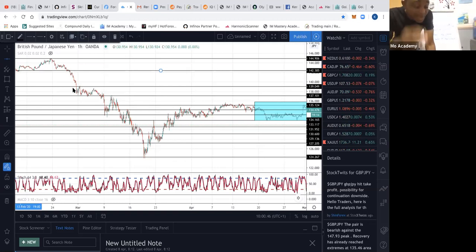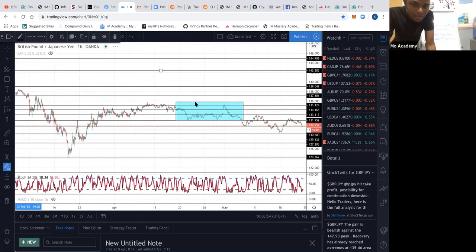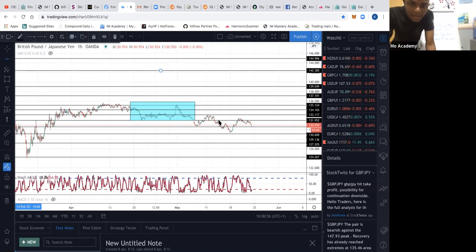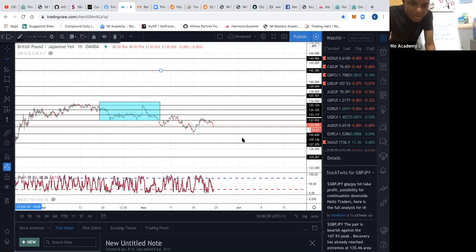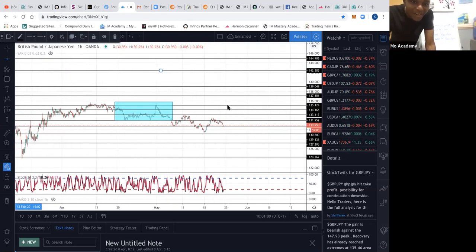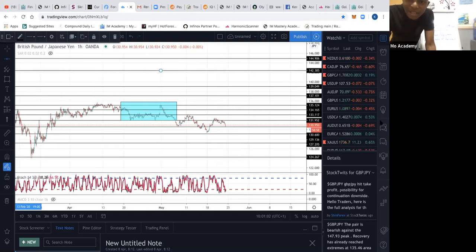Now, I did this in the past. All I did was pick support and resistance. So let's see how it plays a role in the future, all right? Good. Now let's look at this very well. Now I deleted all the lines that I put.